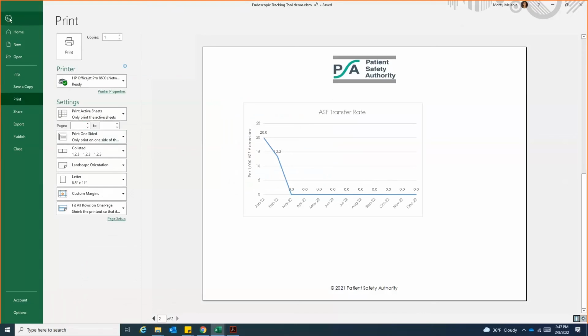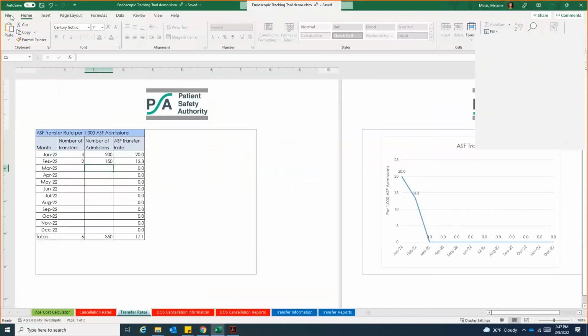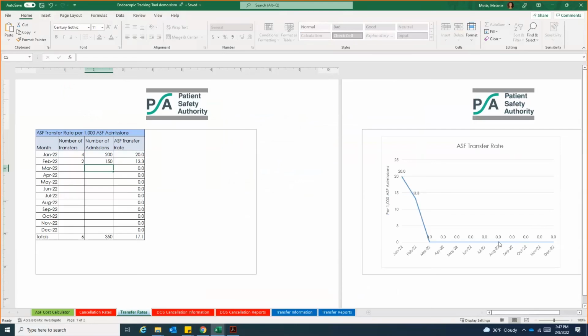I know some of you are just keeping track of 1 to 2 months, depending on the facility, that might not be beneficial. You might need to track a little bit longer depending upon the number of cases you're performing in your facility.